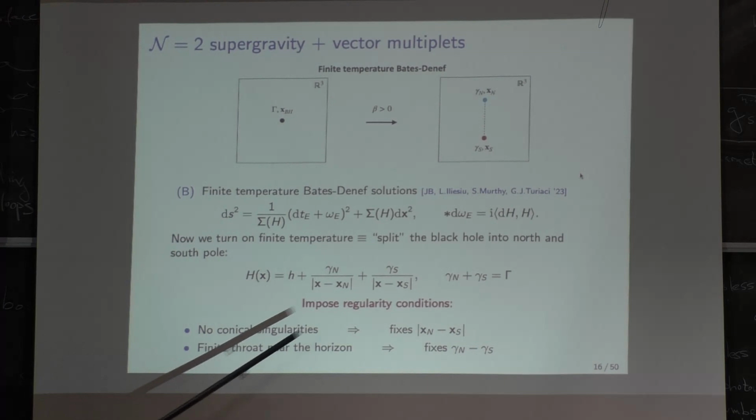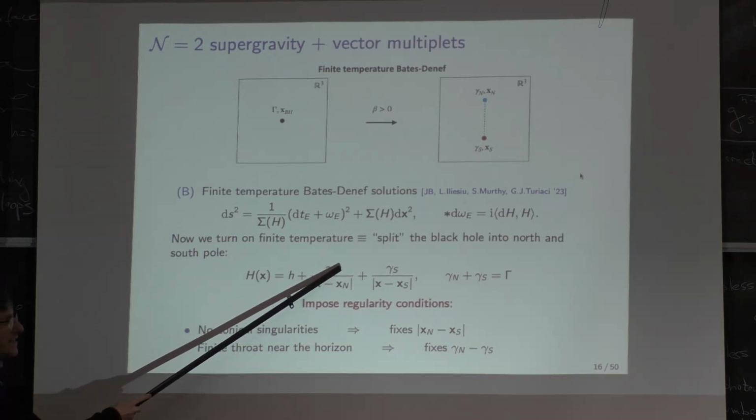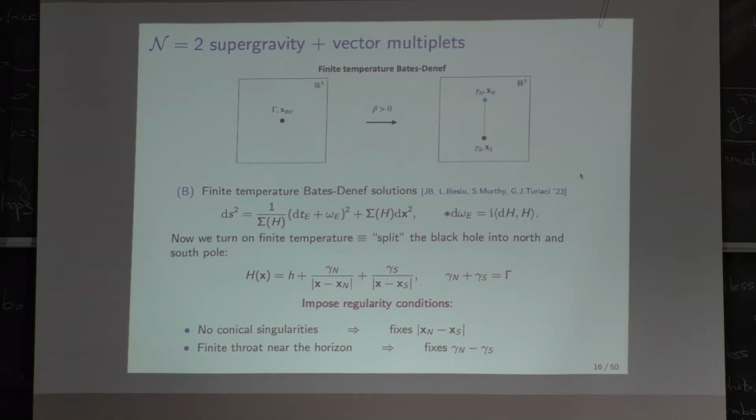However, if you started with a valid Lorentzian configuration with two monopole charges, then you would find that it's a completely different situation, because you're going to find that these charges have to be complex. So there's actually a genuinely complex saddle that contributes to the index. So if I wanted to impose regularity on the two-center solution, it would be different conditions. Yes, on a two black hole solution.